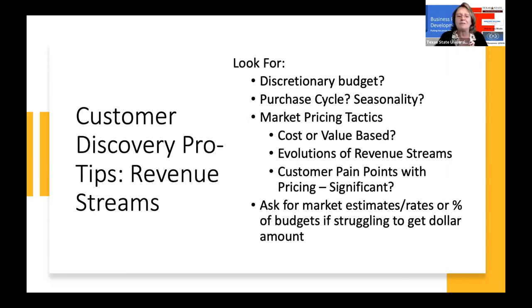to solve a particular problem? Do they look at it as a cost or value based? What kind of revenue streams do they see as important for them? What are the pain points with pricing and the significance of that? Ask the target market as you're talking with them for market estimates or rates, or the percentage of the budget, if you're struggling to get a dollar amount of what they'd be willing to pay for that solution.